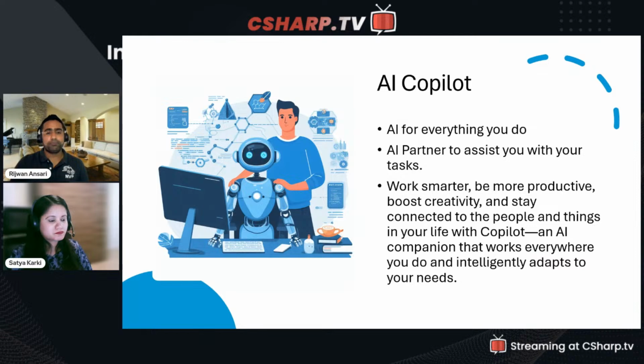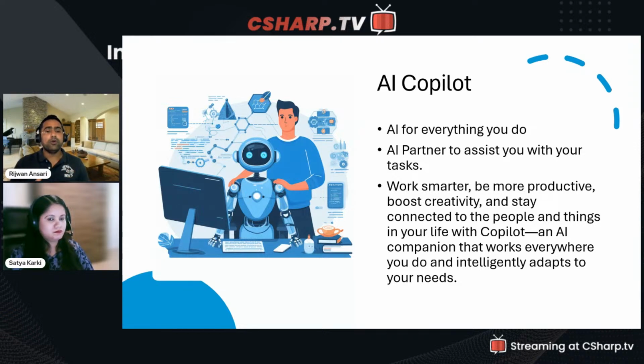Now, we all know the meaning of AI Copilot. Let's go to the actual word of Copilot. We all know the meaning of Copilot. It will assist the pilot during the flights. So there will be a main pilot, and the Copilot will do some of the stuff of the main pilot. It can assist the main pilot. Even it can do most of the tasks, but the decision mostly comes from the main pilot.